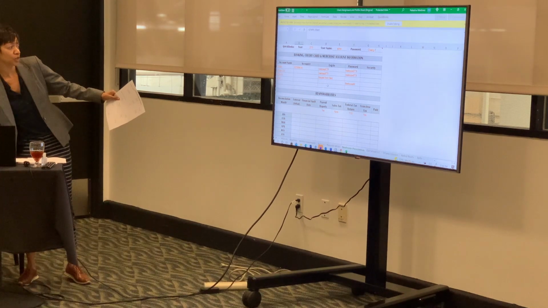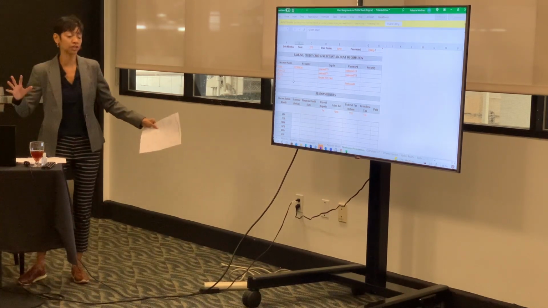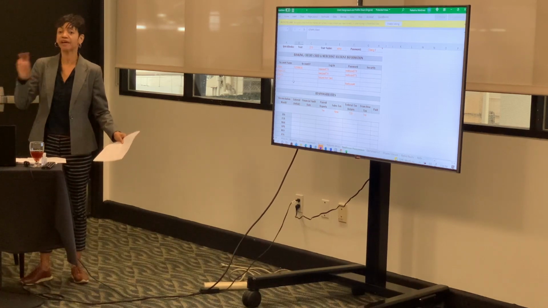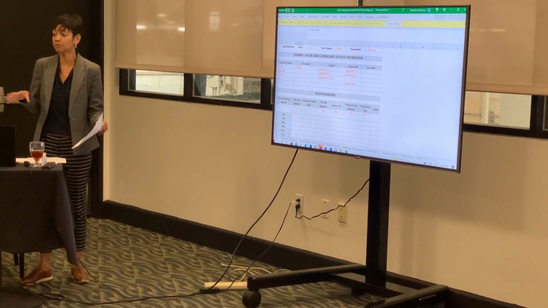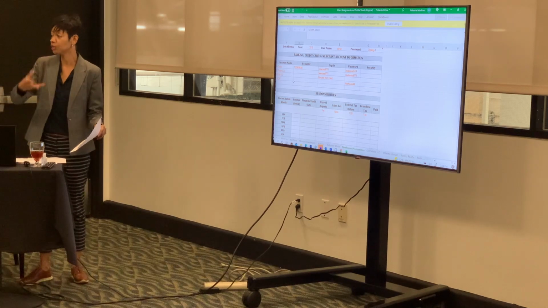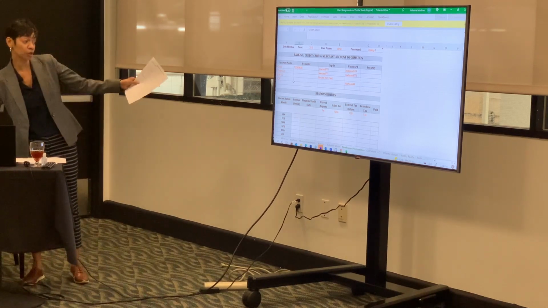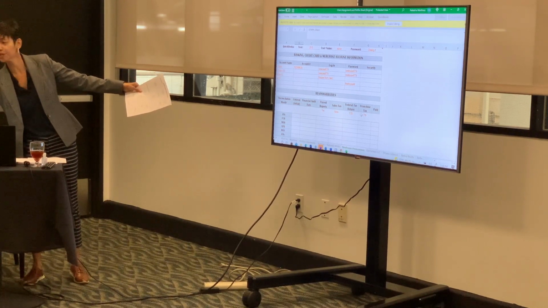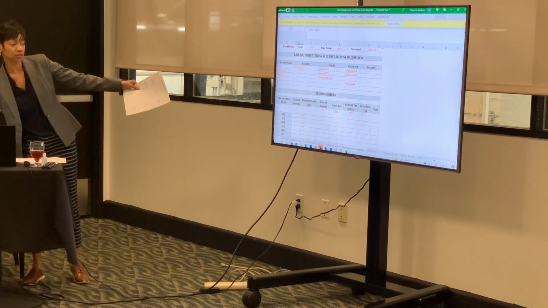It'll give you, the clients give us access, view only, and check only access. We don't have access to go in and do anything to their bank account, but they'll give us view access so that we can reconcile their books. And this is where the passcodes are usually found. It'll tell you whether they have payroll, whether they have sales tax, what type of form they file, and whether they have franchise tax. Franchise tax is usually based on the state that they're in.